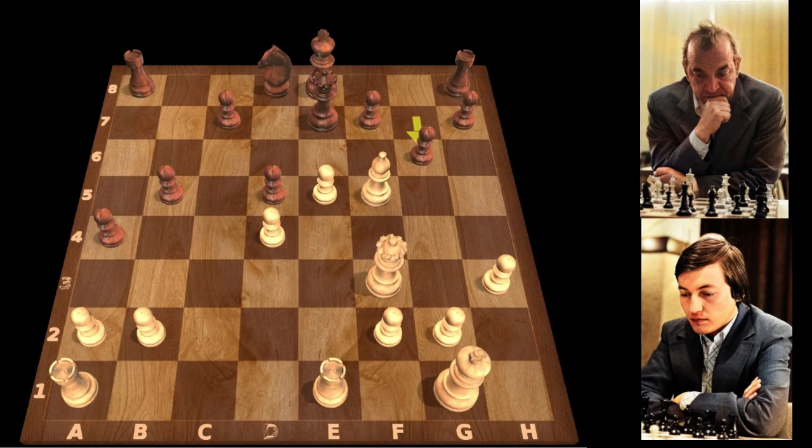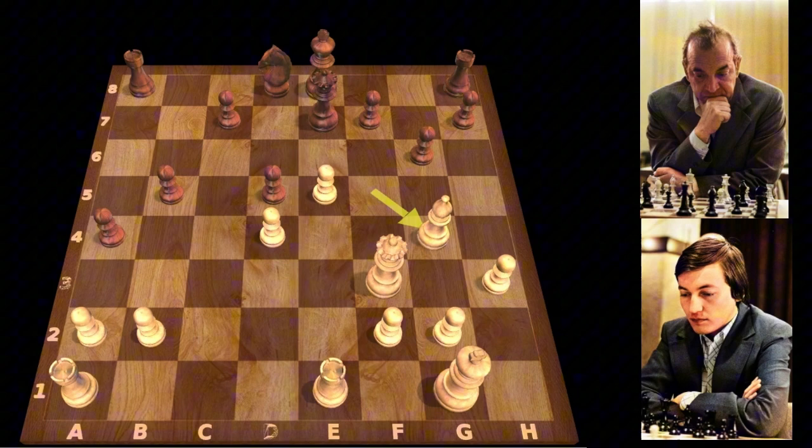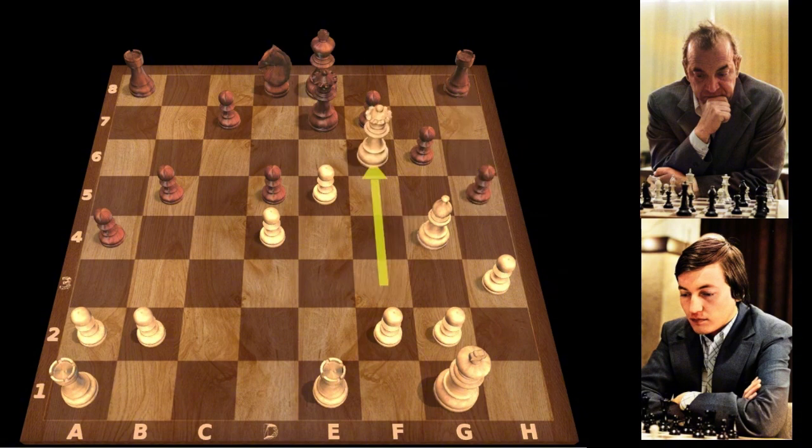Because he has these weaknesses along the c-file, so the knight is supposed to sustain c5 or at least put pressure on d4. Okay, if queen d5 now, then c6. That's not working. White can try to play bishop g4 and if h5, queen f6. But this is not really dangerous because the bishop has to go anyway, then c6. Well, knight e6 is coming.